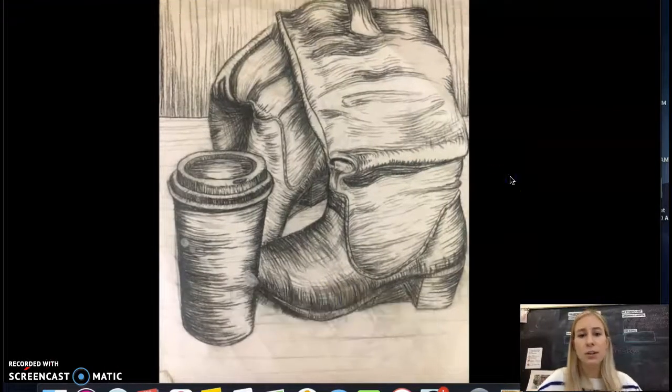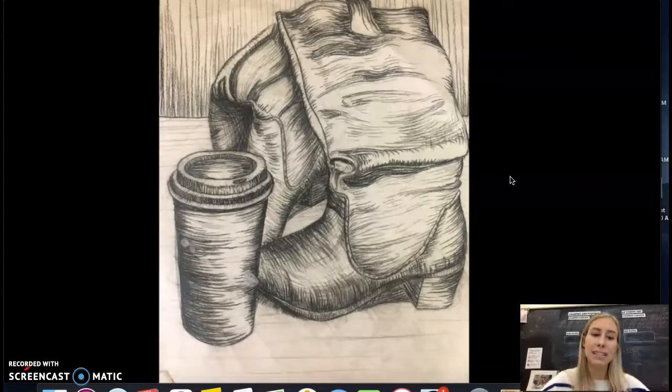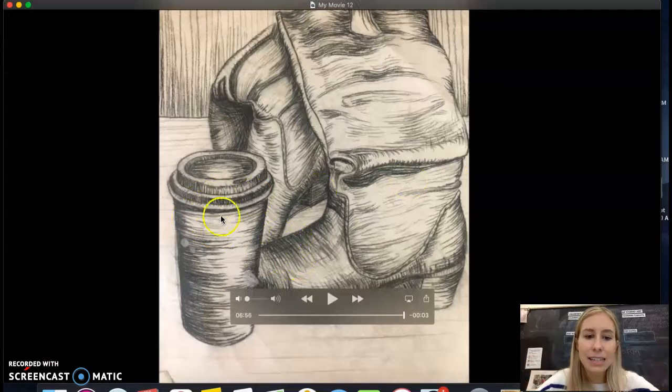And I also wanted to show this one that has only hatching to show how you can really emphasize form and do something different with your final project if you wanted to do just hatching or cross hatching versus the blending in the background too. So this is on white paper, so there's no white pencil or no white charcoal, but you can kind of get the idea of how these lines should be following the curve or the form of your objects.